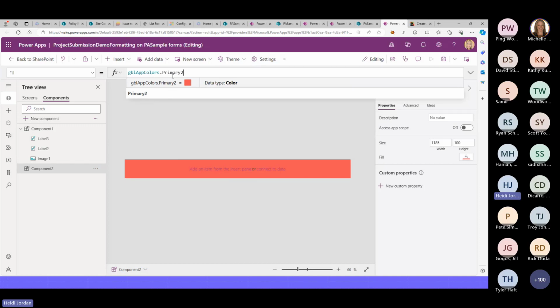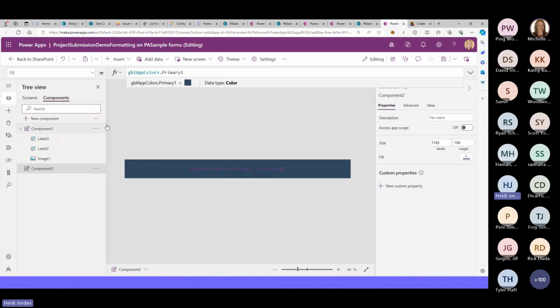But if you put them in the OnStart, it's a global variable, so you can use it anywhere in your app. And if your company ever does a rebrand or something, you could just go swap out that hex code, and then you don't have to worry about where it's embedded everywhere in your form. So I thought that was a pretty genius thing. Like I said, I did include the link to that in my sources as well, but it's a really easy way to bring your company colors in.